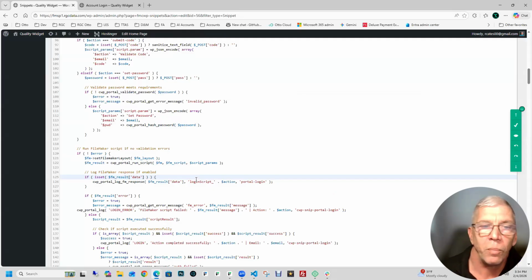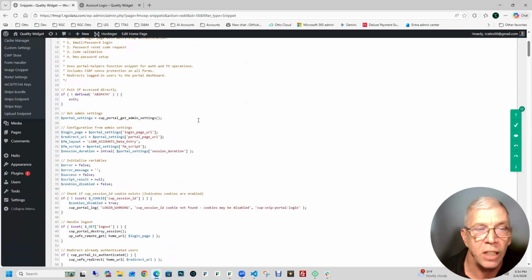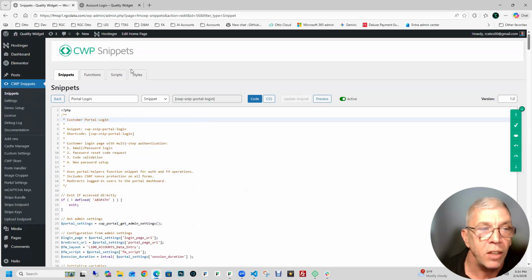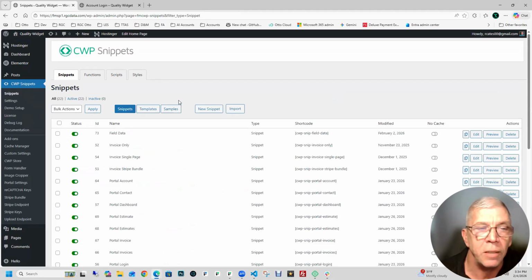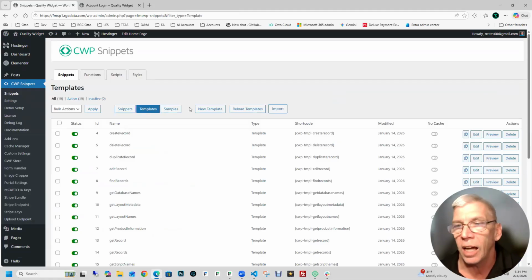So I guess we can talk a little bit about what it is that CWP Snippets is doing. Aside from providing the coding environment to be able to write all this stuff, on the back end it's creating the mechanism for being able to use the Data API.